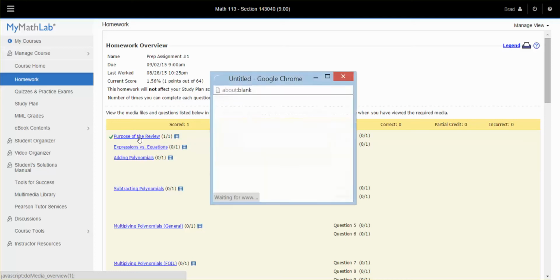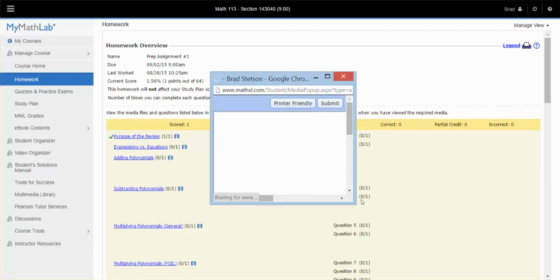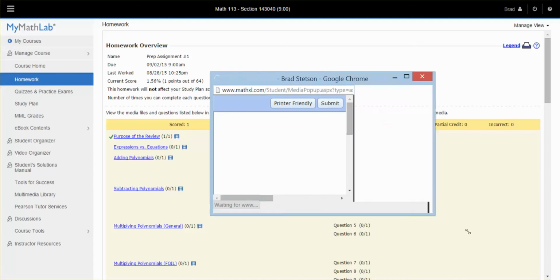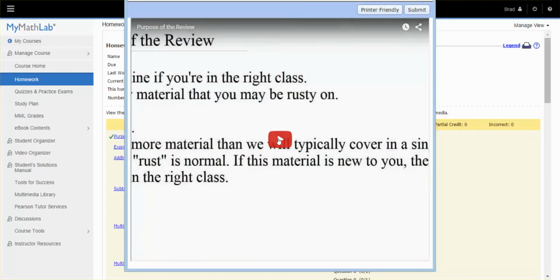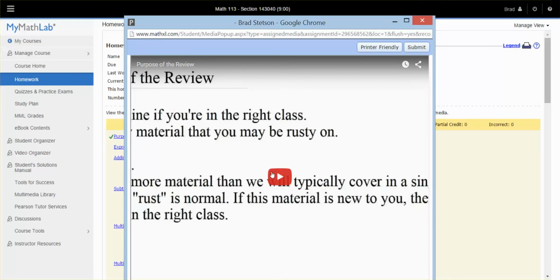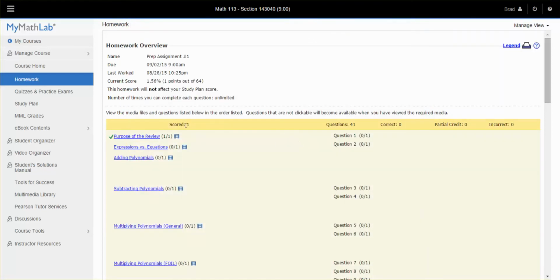But basically when you click on this, what's going to come up is a YouTube video like the one you're watching right now. I'm using the same software to produce it. Right now my internet connection is being really slow. But anyhow, you're going to go ahead and click play. I'm not going to do it right now and have more noise coming in here. But you'll hit play, watch the video through its entirety, and then hit submit. Now we have a green check mark to say that we've watched that video.